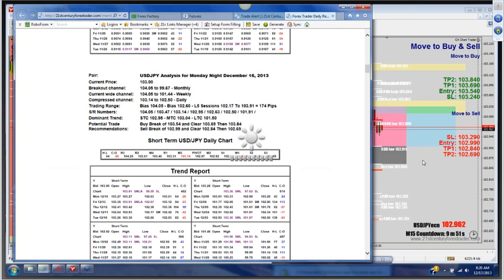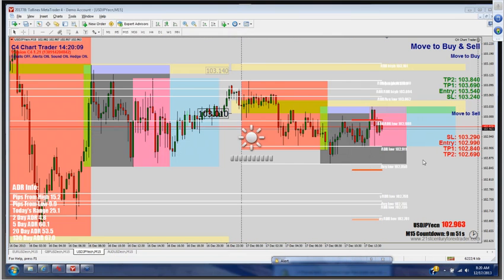Trending or oscillating, though, on this one? Well, looks like we're oscillating. I think we would all agree. Oscillating. I mean, it is a slight downward trend, but definitely oscillating. We've only moved 25 pips. And the big question is, have we broken any channels? Have we broken above 103.14 or below 102.50? And the answer to both of those is no, we have not.